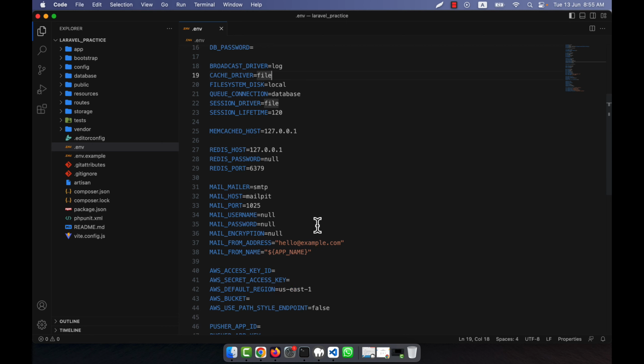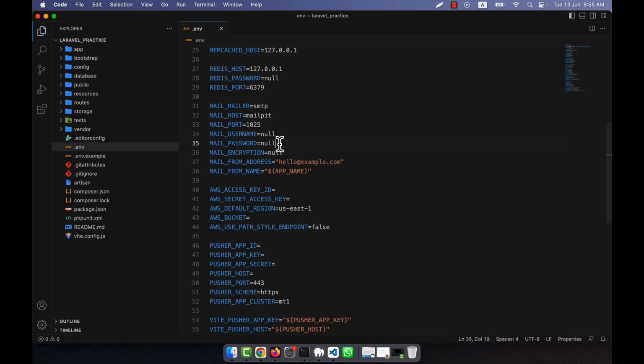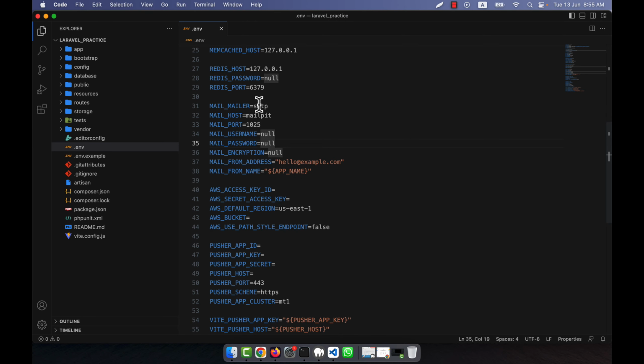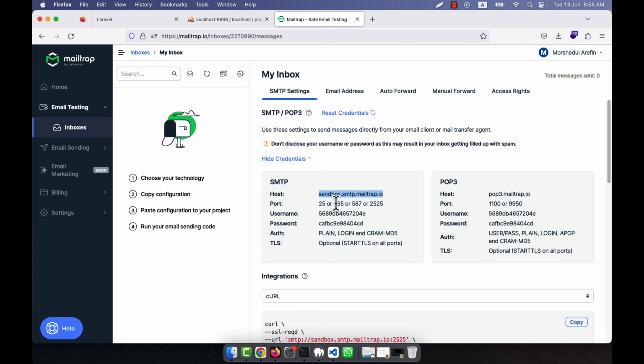Okay, now I will set up my Mailtrap here because I will send email so that you can understand. So I am going to open my Mailtrap account. This is a fresh Mailtrap inbox, and from here I will take the credentials. So this is my host name. I am putting my mail host, this one, and then there is a port.